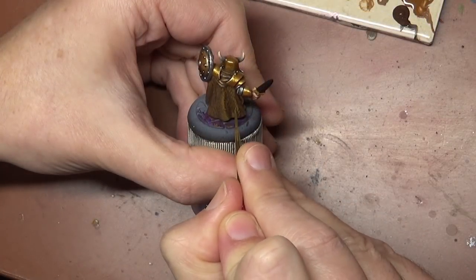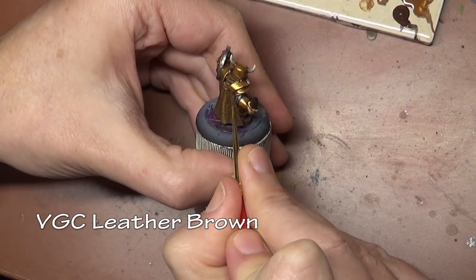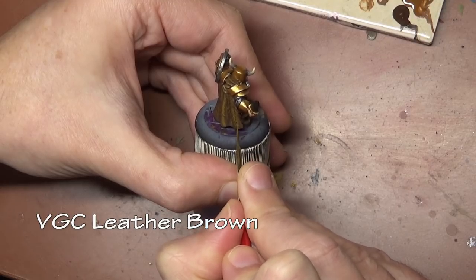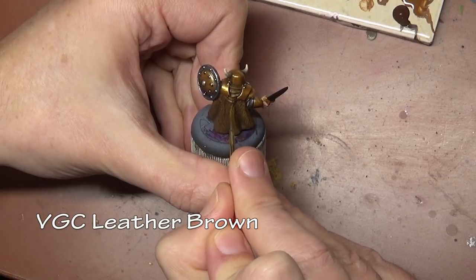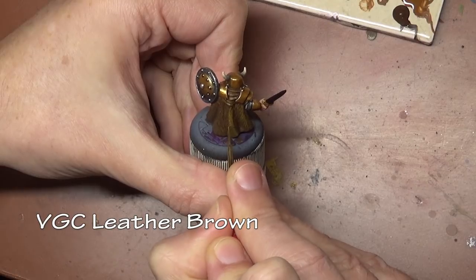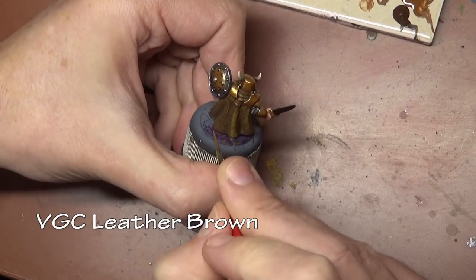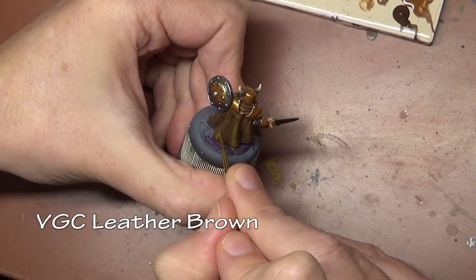We're just using a short brushstroke texture pattern here to give his cloak a little bit of fur. I've used this technique on hairy animals before, slightly different here. Rather than following a muscle pattern or the direction that the hair usually goes on an animal, I'm trying to follow the folds in the cloak because I want to emphasize those. If we just did the hair up and down, we're going to lose some of the depth of the folds, and I wanted to keep that. So we start on the upper area of the folds, and then we move the hair down into the recessed areas.